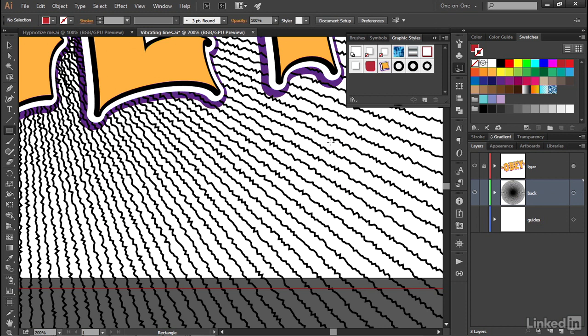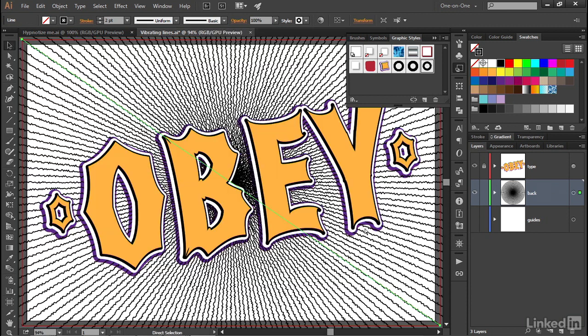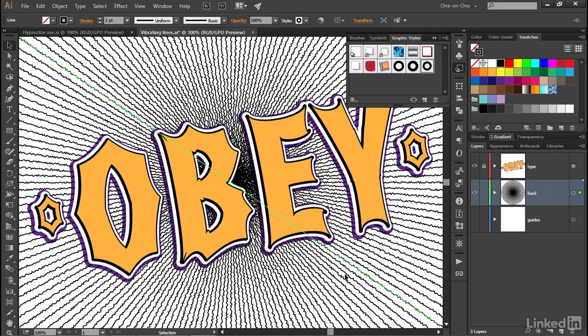And so I'll press the backspace key or the delete key on the Mac to get rid of that rectangle. And I'll click right there in order to select that line. And in case you're having problems finding it, I'll just go ahead and press Control-Shift-A or Command-Shift-A on the Mac to deselect. What you want to do is keep an eye out for the arrow cursor that has a little square next to it. When you see the square, you know you're hovering over the real line itself, at which point go ahead and click.